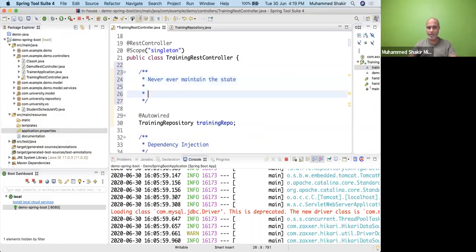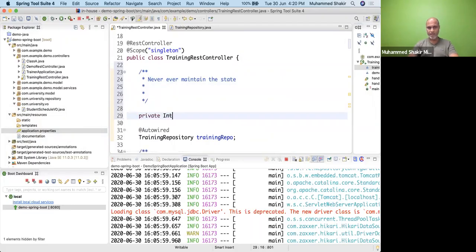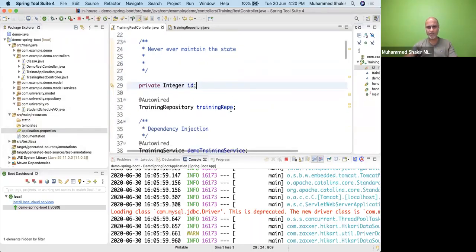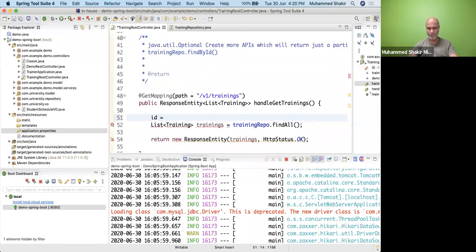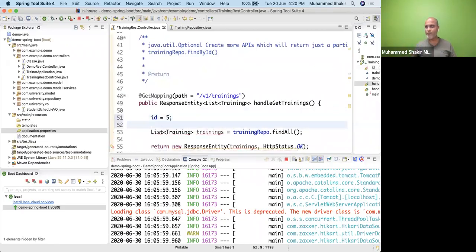What does this mean? You may think I will write private Integer id, and then I will go ahead and say id is equal to, for some reason, say 5 over here.